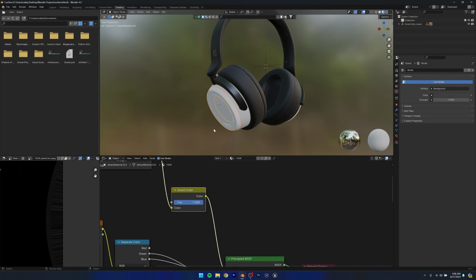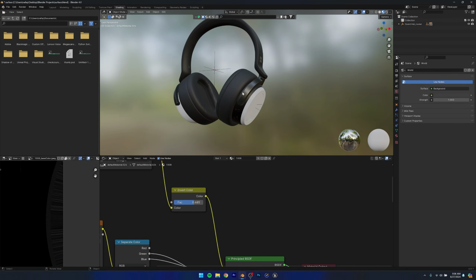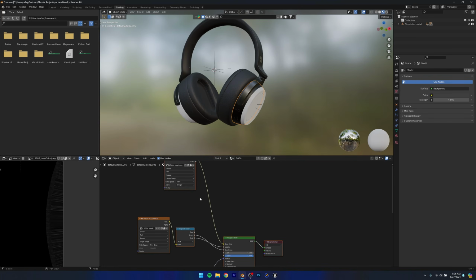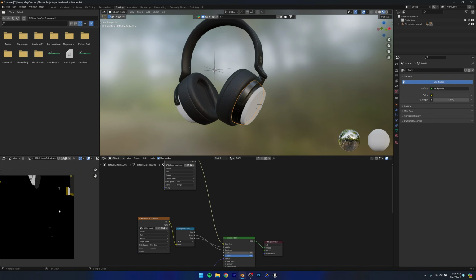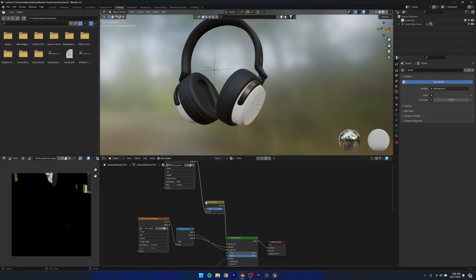Now, if you don't want it to be that white, you can reduce the factor and it's going to get closer and closer to black. So you can just make it gray, right? So looking good. Perfect. Now let's select this part and do the same thing with this. Let's see if it has any textures. Yeah, you can see that this also has some textures. So we can simply press Shift A, search, invert color, and then just add this right here. And factor 1 is too much.